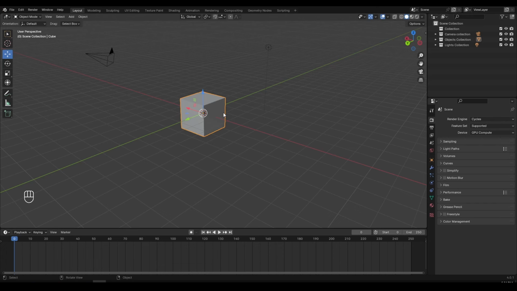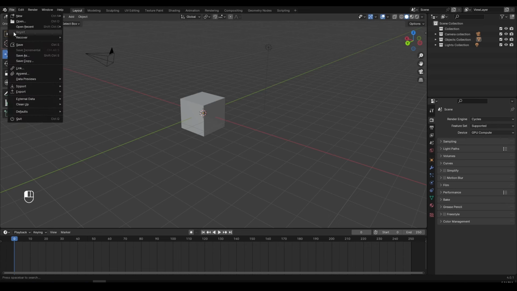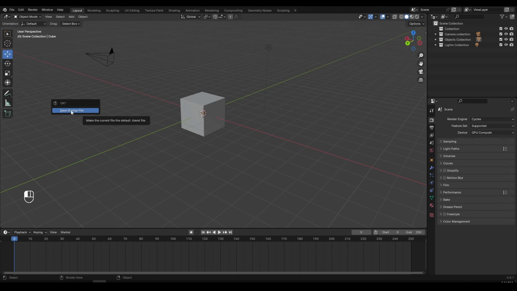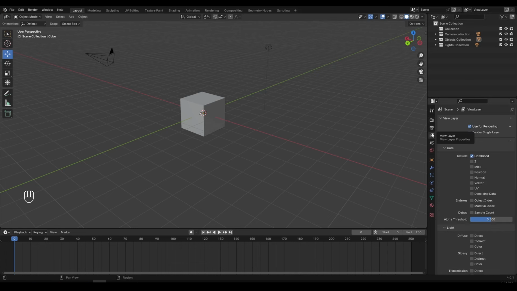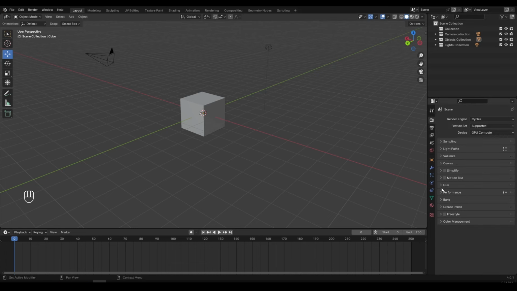And now I changed all of these settings and I want to keep them every time I open Blender. If I close this, the changes will not be saved. So what you can do is click on File and then Defaults. And then I can click on Save Startup File. And then I click on this again, so left click. And now if I close Blender and open it, I'm going to be greeted with everything that we changed. So we're going to have these collections. We're going to have these settings the same. So basically we're going to have reflective and refractive turned off. We're going to have 0 as a starting frame. And it's pretty useful. So that concludes part 1 of our series.